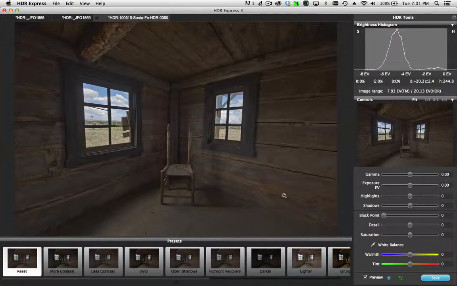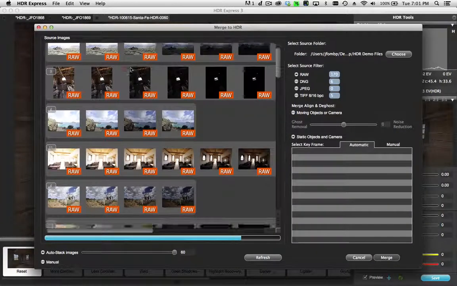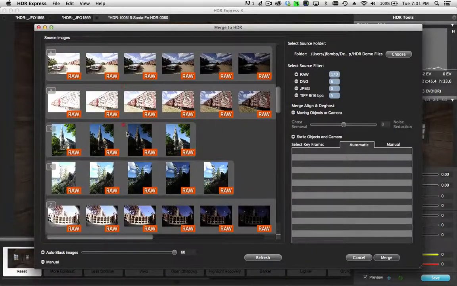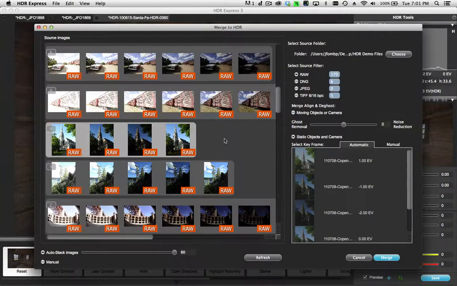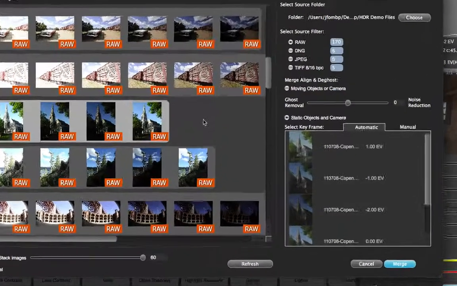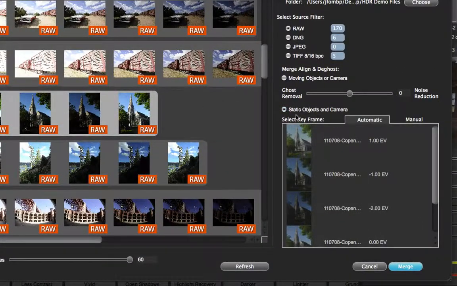Now, if you choose the static option and you actually have moving elements, you'll see how much movement there actually was in the image. I'm going to do one more. Let me go back. This was another handheld shot, 4 exposures in this case, and I'm going to leave the static objects and camera selection.